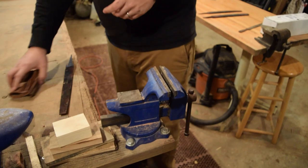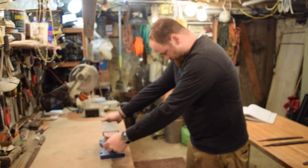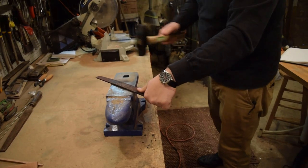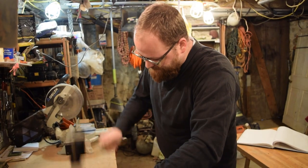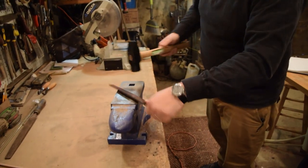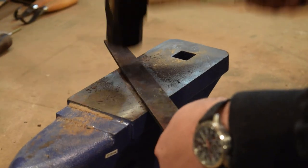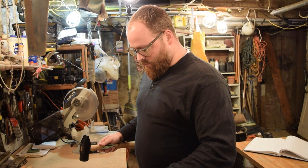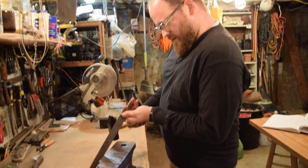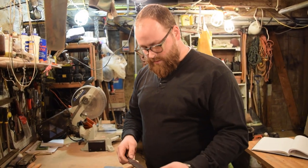All right, let's bang on this a little bit. Let's see if we can get it to straighten up. Get there. And that was just cold hammering. I wasn't heating it up. I wasn't doing anything other than just working it cold after it came out of the fire. All right. Now we're ready to work on our design.